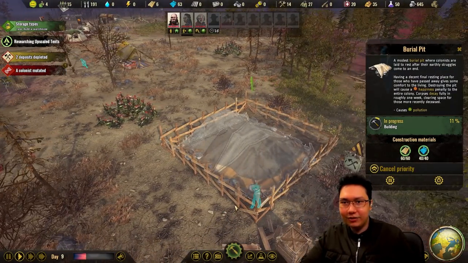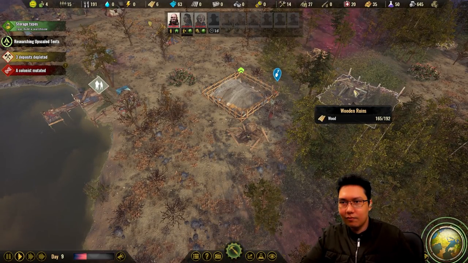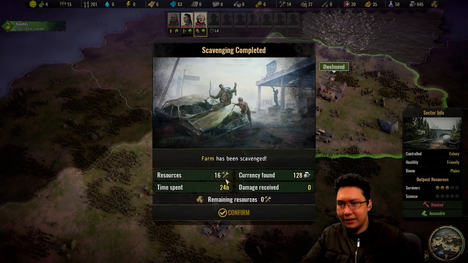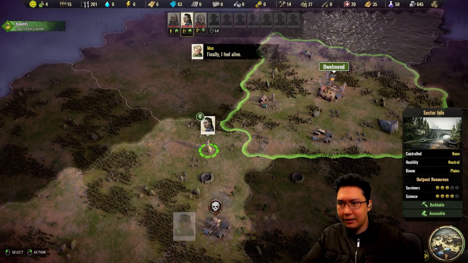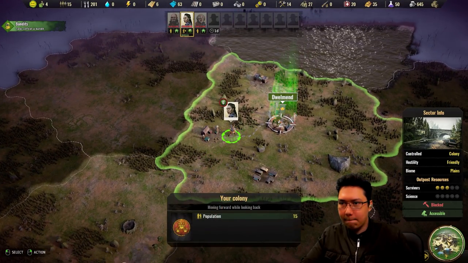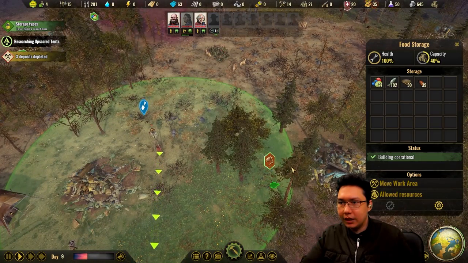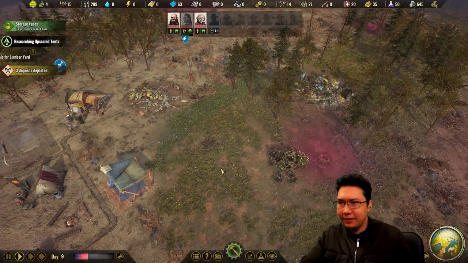Okay, burial pit is being constructed. All done. 16 tools and some currency. Great. All right. You come back. You okay? Come back as well. 3 deposits depleted. Oh, it's the bug meat, right. There's a bit more.